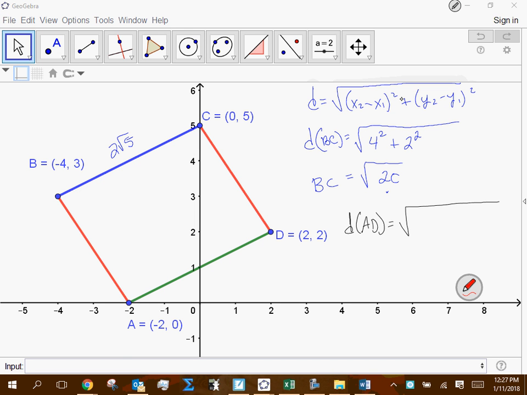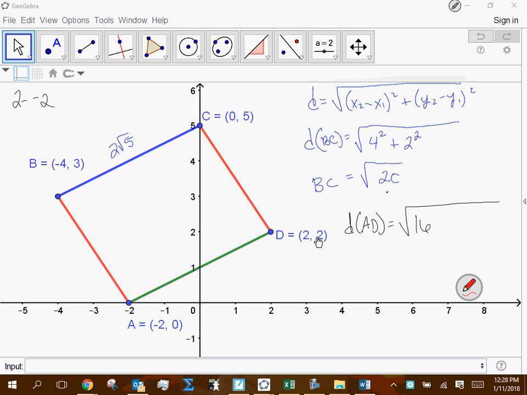So now I'm going to take the x's from A and D and subtract those. So it's 2 minus negative 2. 4. Okay. When we're subtracting things out, the most common wrong answer I get there is 0, right? If you struggle with the subtracting of negative numbers in your head, write it down. Because then you see the 2 negatives back to back and you know that's addition, right? So you get 4, square that, you get 16.